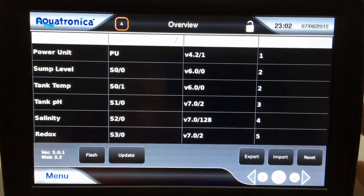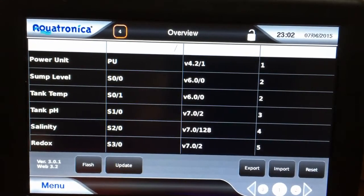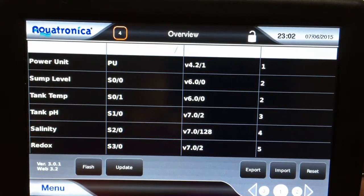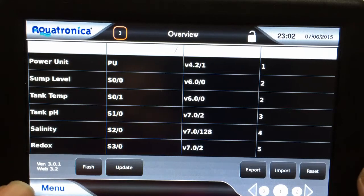This unit is supposedly going to be updatable through the internet eventually, and when they come out with the version that does not have the display, that will be the method you'll need to use to update it. So just wanted to let you know that.